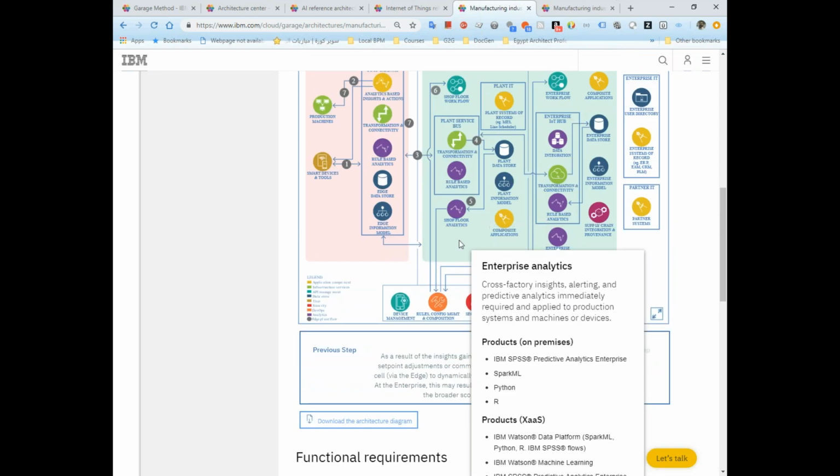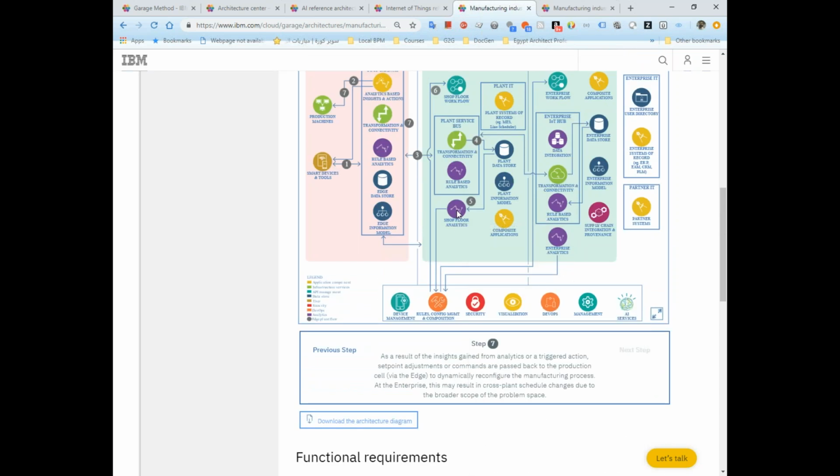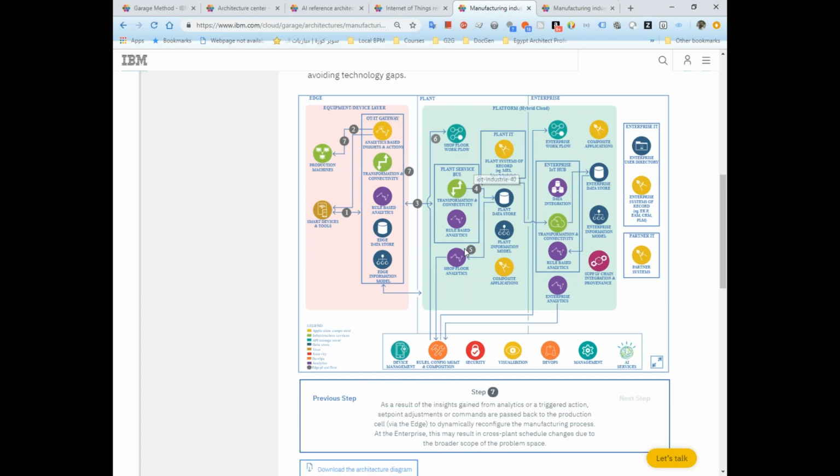But that means you will need to have two different instances of such products. You will need an instance within the factory, or an instance per factory. Instance here does not mean one service running, I mean one logical node. And one logical node for the enterprise.